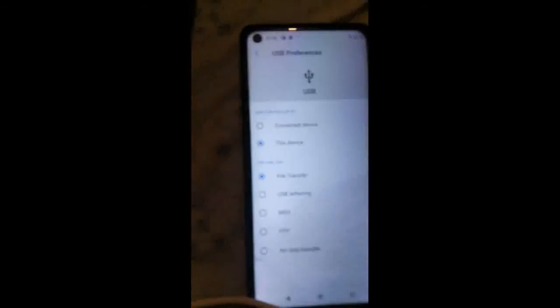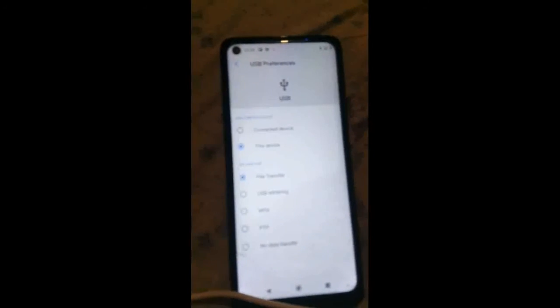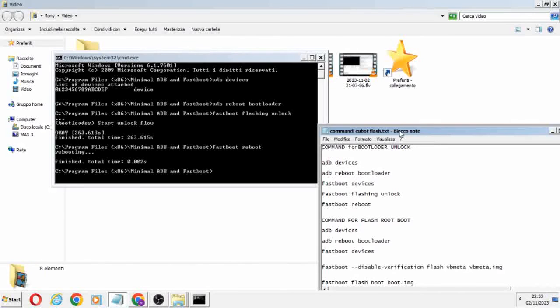Always allow on this computer, allow. And now we go back to our ADB minimal fastboot open page.